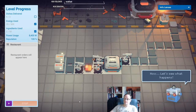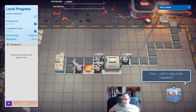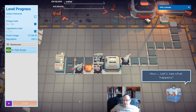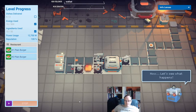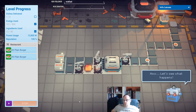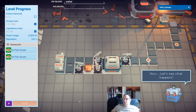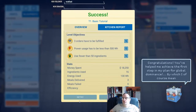There we go. Patty and a bun. So you see the patty's getting cooked. So when it's cooked, the other arm takes it. The assembler then kicks in and assembles the burger. And out goes the finished order. It's easy enough, isn't it? Cool beans.